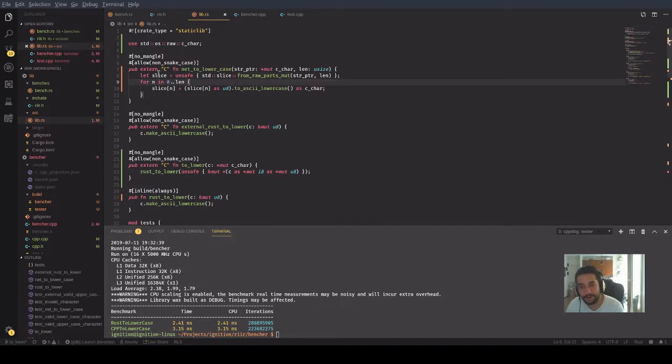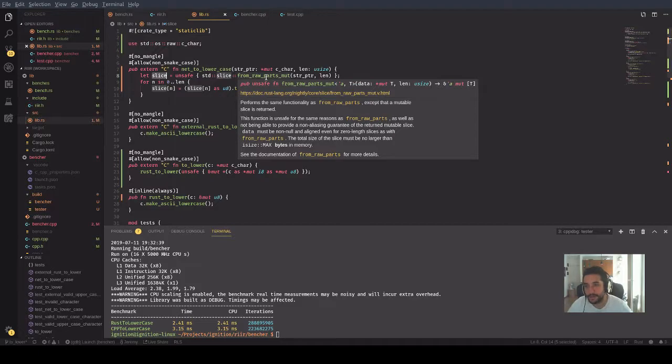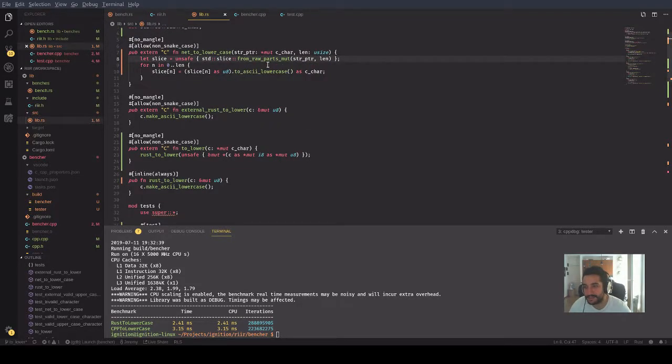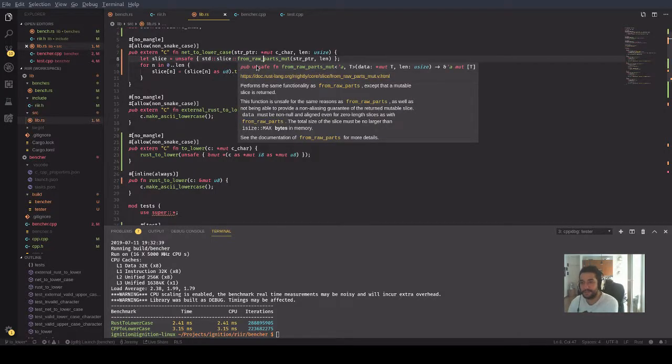We are gonna need a slice in order to make it ASCII lowercase. So I am using another unsafe function which creates a slice from raw parts. It actually takes a pointer and a length, and creates the slice. There are many things that need to be checked for.